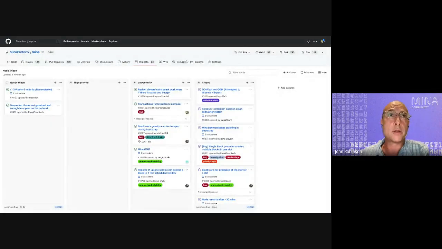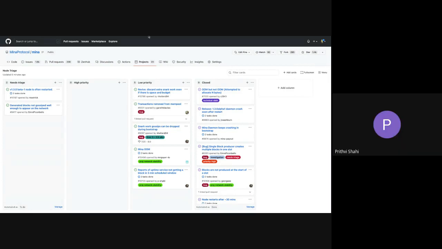Should be good to go. And so what Prithvi is going to show is the node triage board with current issues we've been working on with the node working group. Okay, I hope you guys can see the screen.